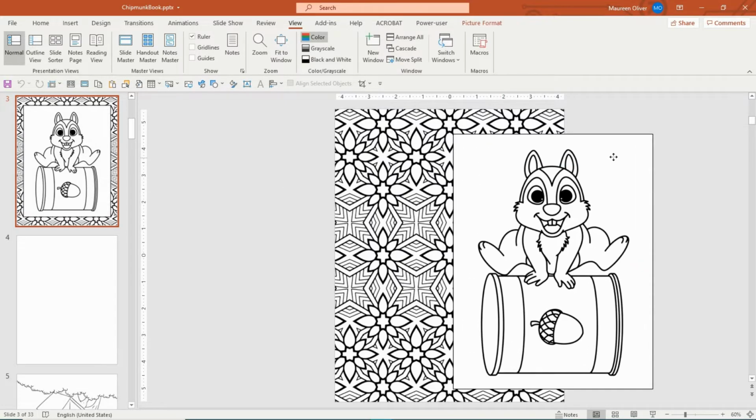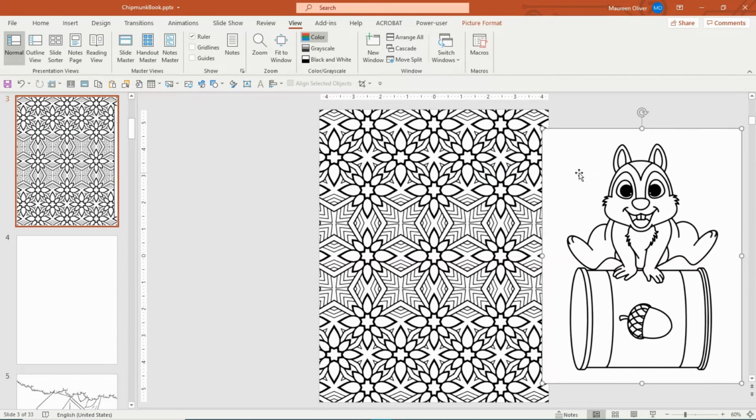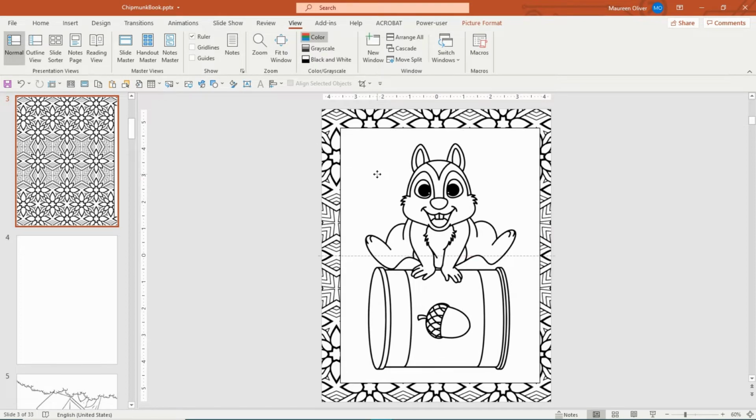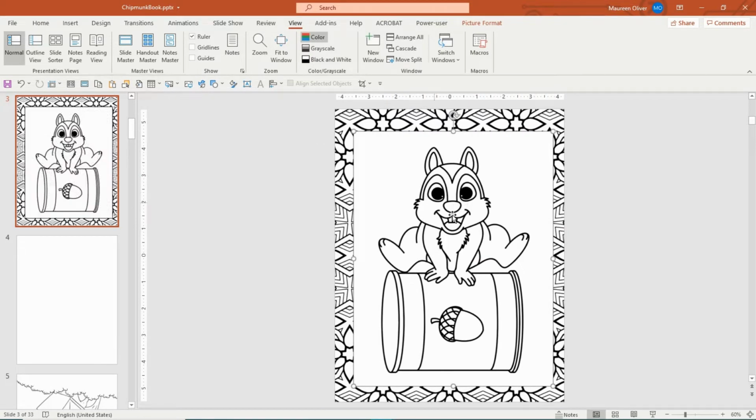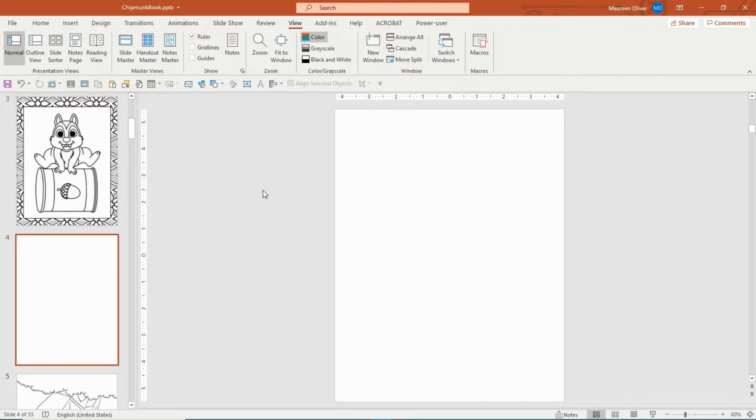So you get the patterns, okay, they're included. Now you can actually use that as a coloring page on its own if that's something you want to do. If you want to do a pattern coloring book or add those in between, you can use it as backgrounds. Okay, you just stick your coloring pages, and this one is a JPEG, because I wanted a white background there to cover it, right? So simple, easy. There's one coloring page done.